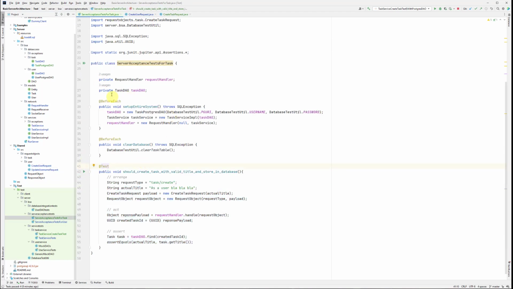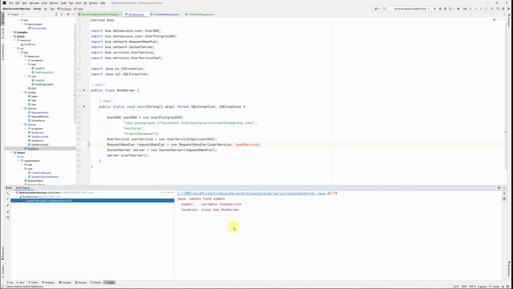So might as well try and run it just to see that it fails. Cannot find simple. Oh yeah, okay. So now my run server, my main method to start the server, it needs a task service.